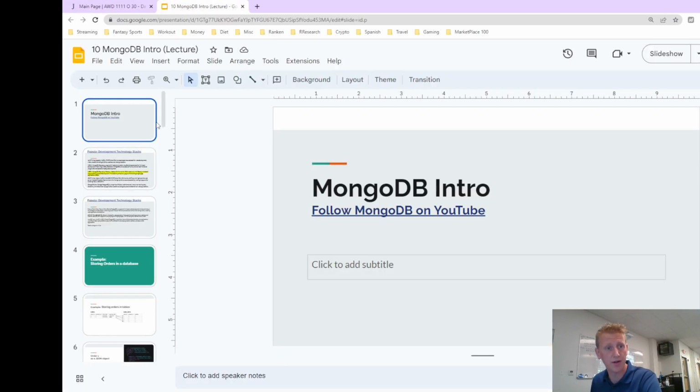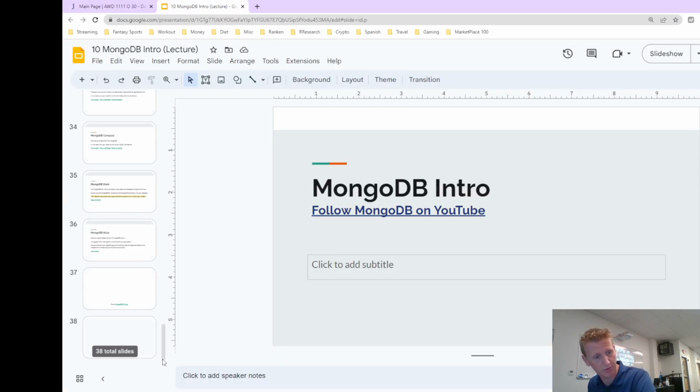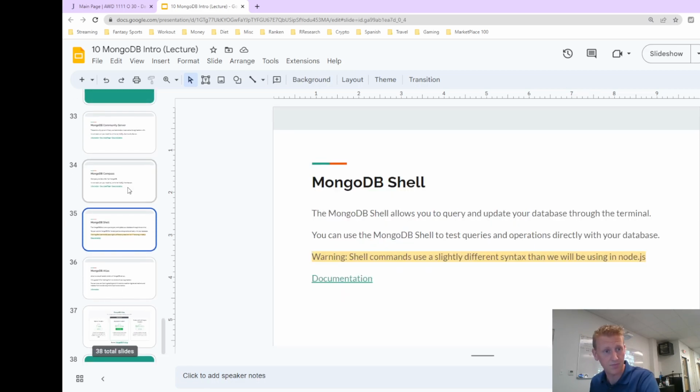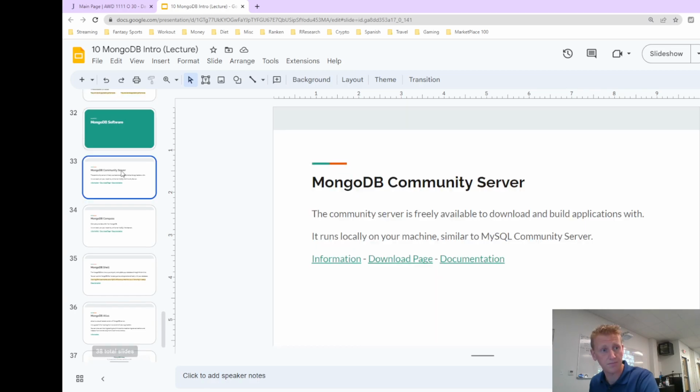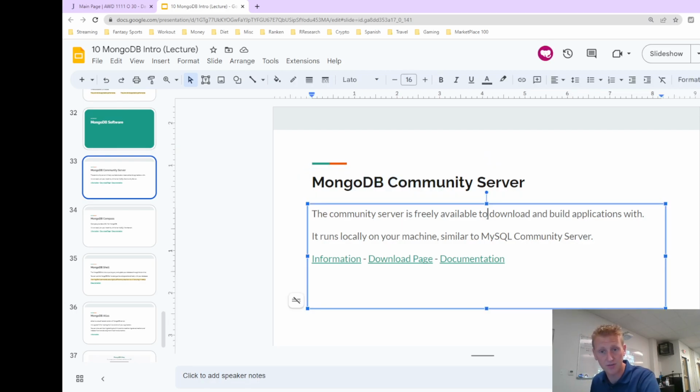And so at the end of the PowerPoint, there are some tools. And down here at MongoDB software, you basically want to download Mongo Community Server.